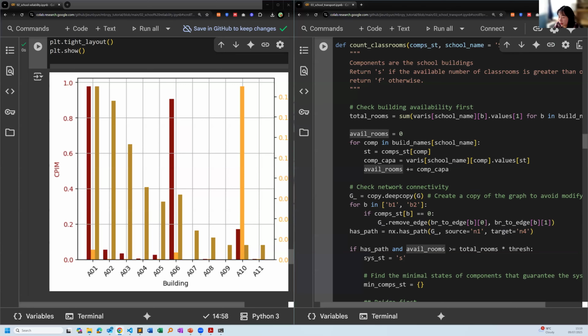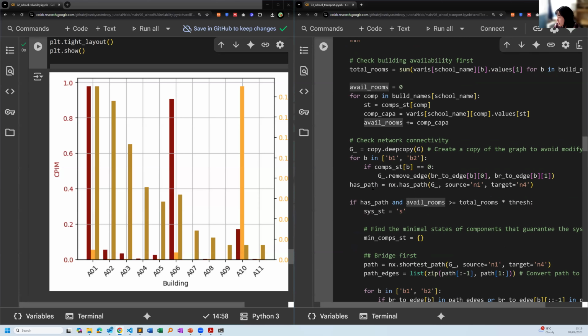First, it checks if there is a sufficient number of available rooms, and second, in this graph, if the bridge is not available, then we remove the edge.